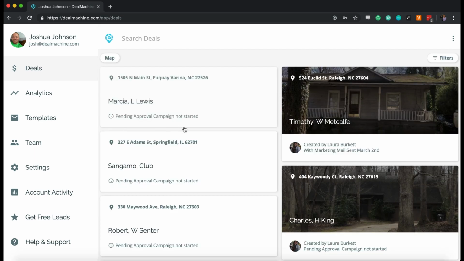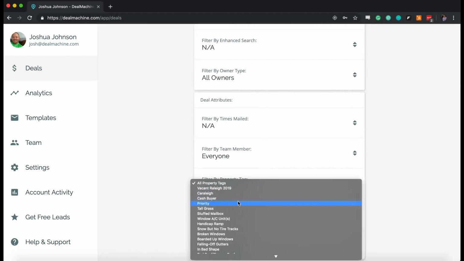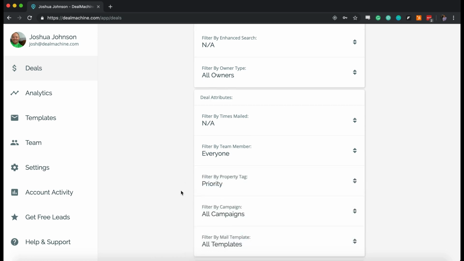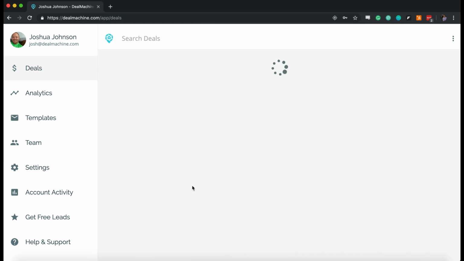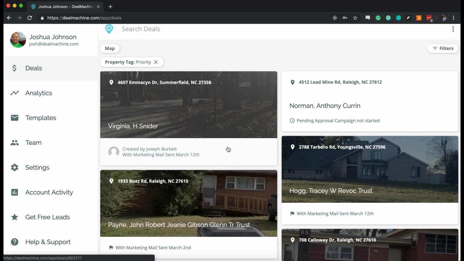The final example I want to show you is one I personally use. If I'm out driving, occasionally I'll come across a house that has an auction notice on it. It's clearly vacant, and it's in an area that I know is really hot, and I can do something with this property no matter what. So I personally will tag those types of homes with a priority tag, because I want to go out of my way to accelerate my timeline to a conversation with that owner as much as possible. I just tag it with priority.